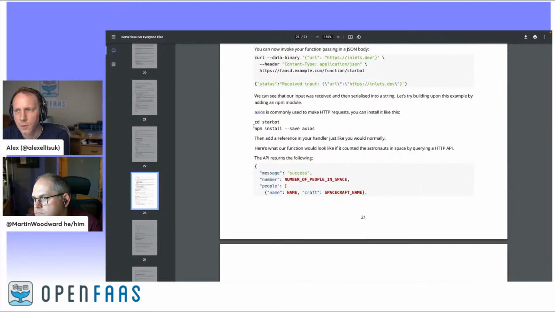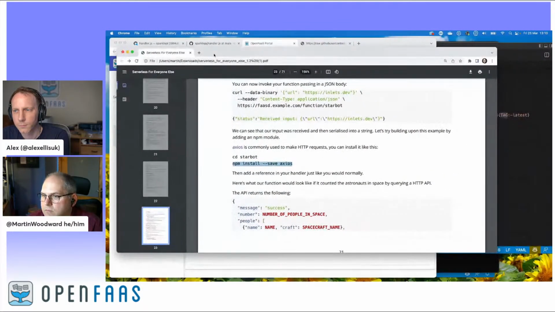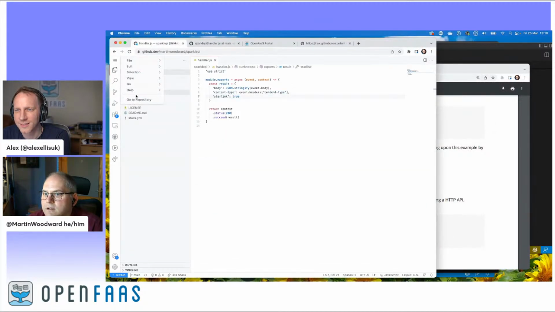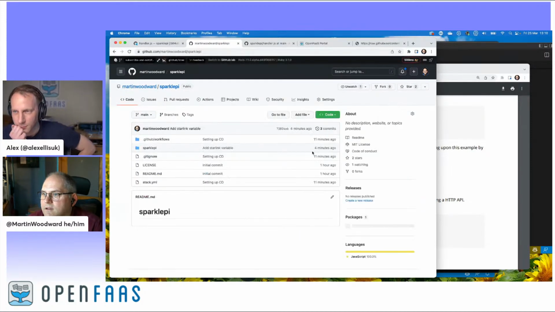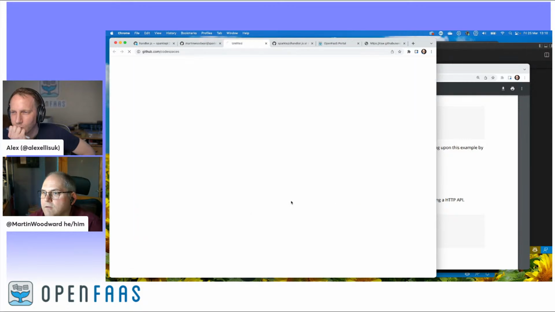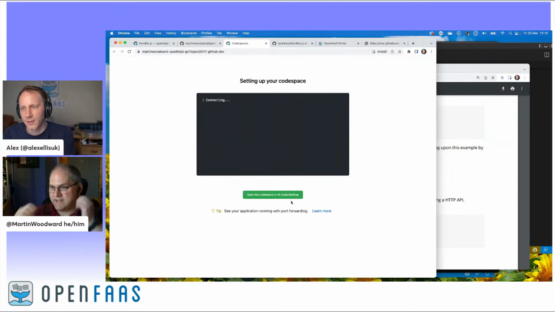Let's install Axios. Now, how are you going to do that without having Node? Because have you got NPM working? I dare say I do. Let me just check. You know what I can do? Codespaces. Yeah. That would probably be better. We could have used that. Yeah. So I'm going to do Code, and I'm going to do Codespaces, and a new codespace. So rather than doing just my cloud, I'm using everybody's cloud right now. Yeah.